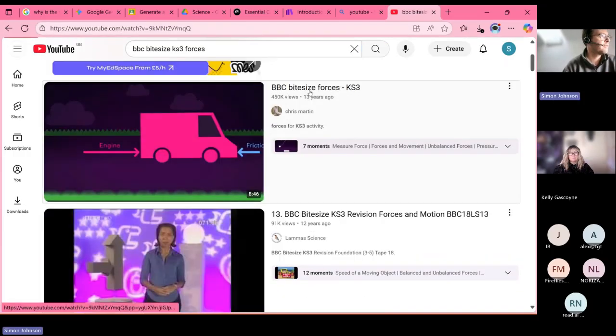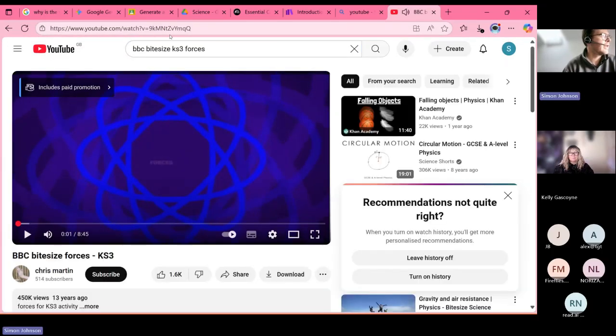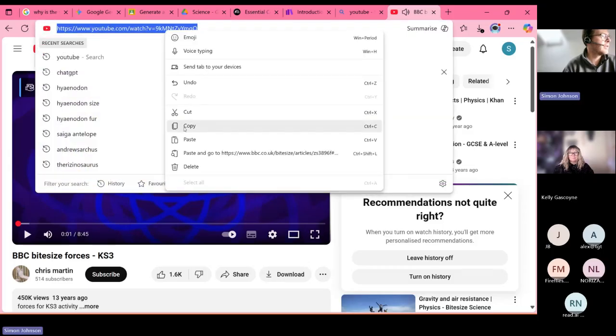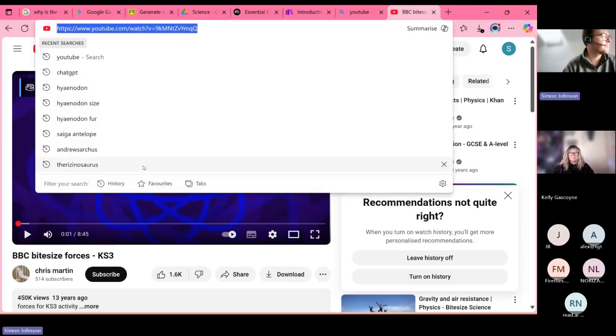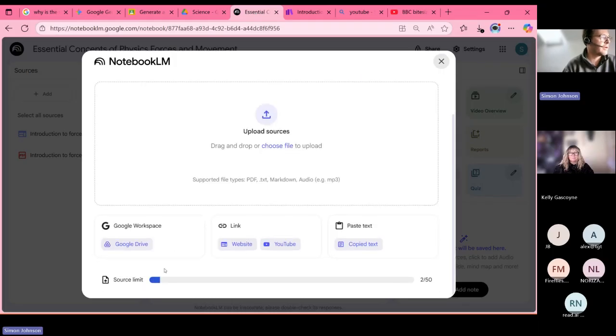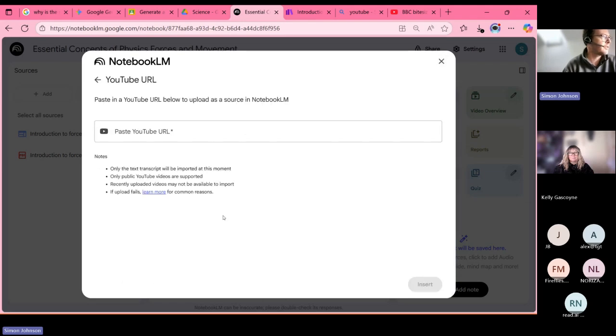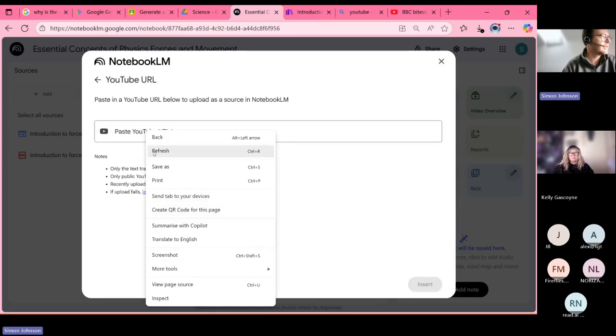Okay, so I can take that video, copy that and paste that into my notebook. I can add PDFs as well. And you can see there's a limit of 50 documents or sources. So YouTube, paste that in there.